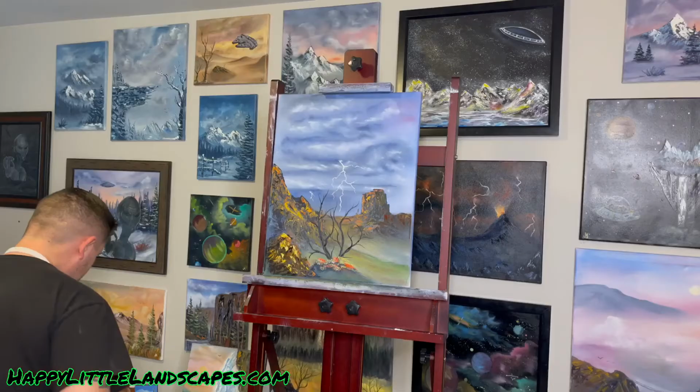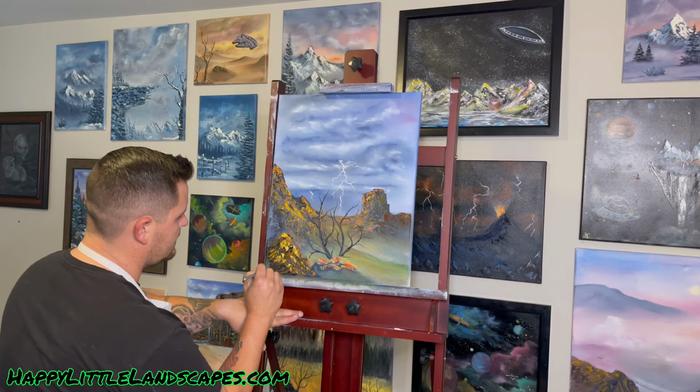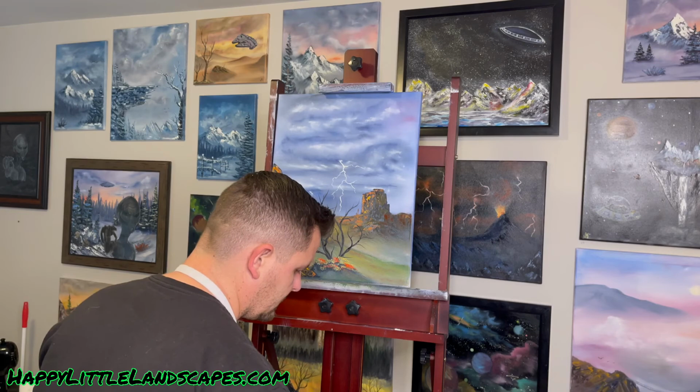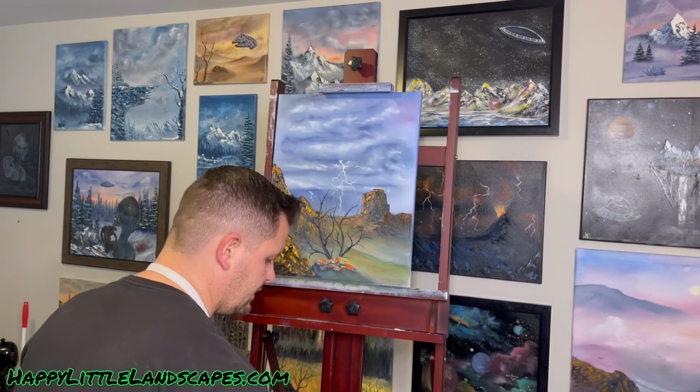All right, well guys, I really like how this one came out. Not even gonna lie. Gonna sign this sucker right down here in the dark. And we're going to take the last little bit of this black paint that we have up here and make our little birds out of it. Gotta have the birds. So a little bit of paint thinner if you really want to make some small details.